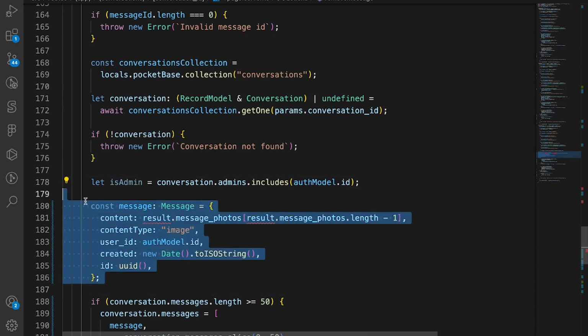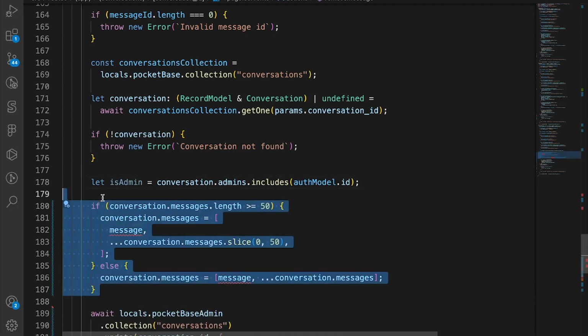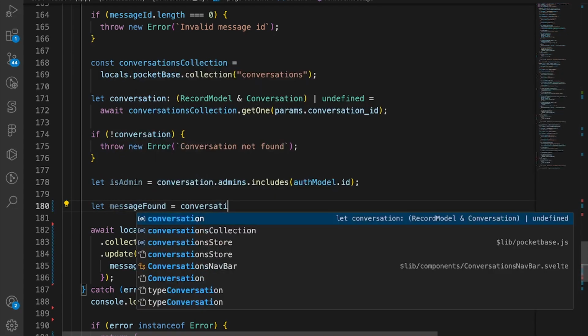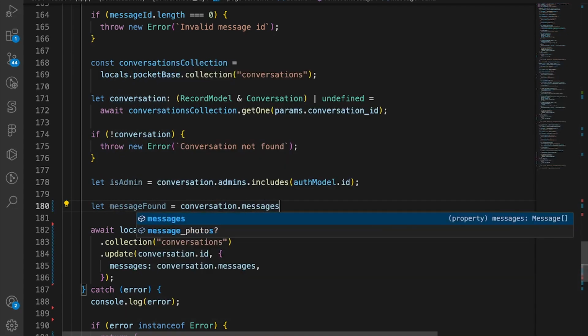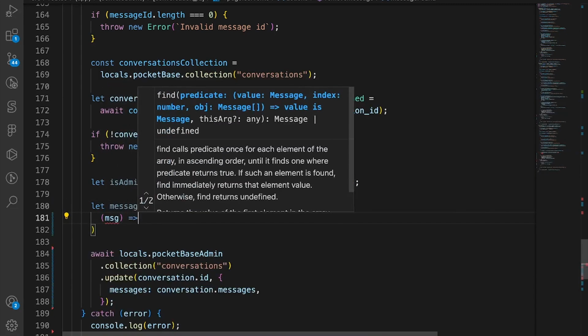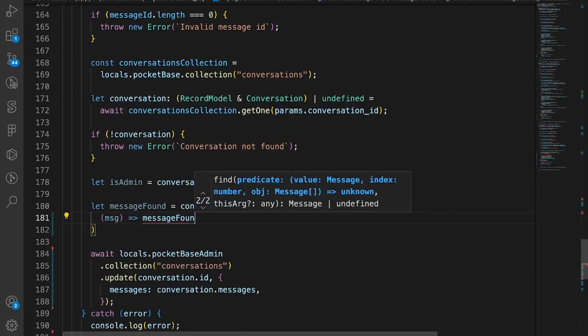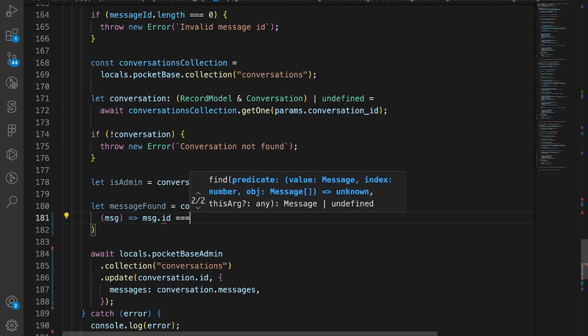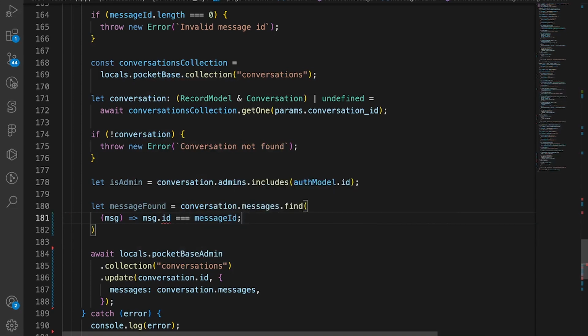And then let's remove this. So we say let messageFound is equal to conversation.messages.find, then we say msg.id is equal to messageId.